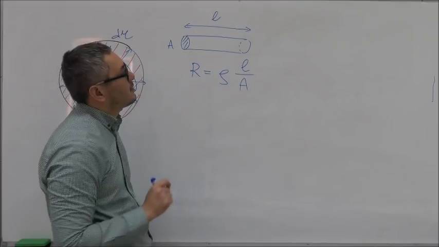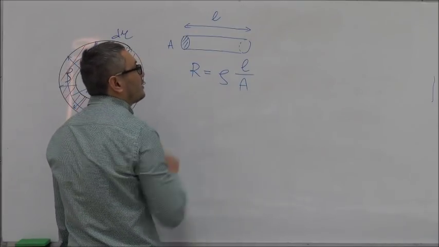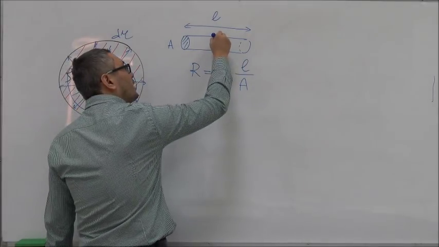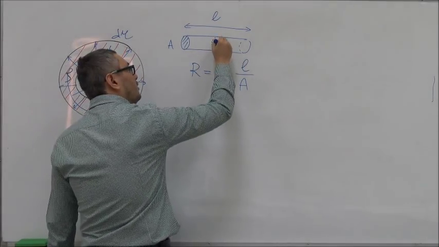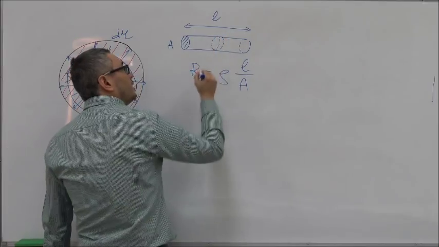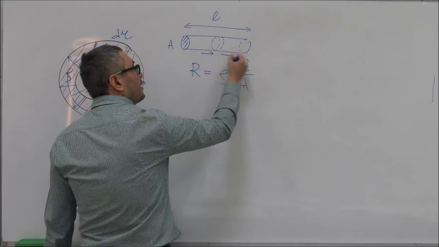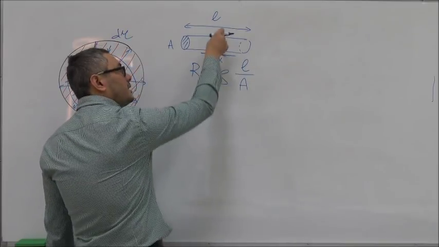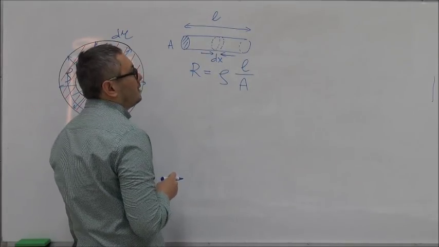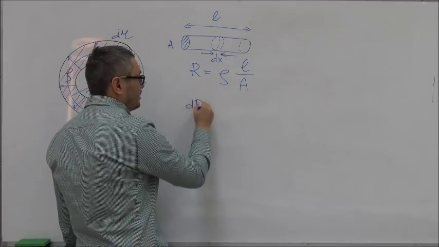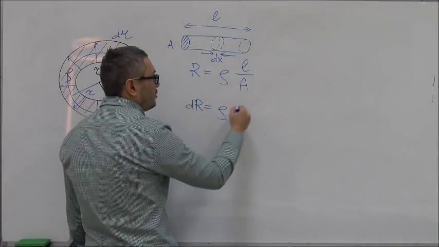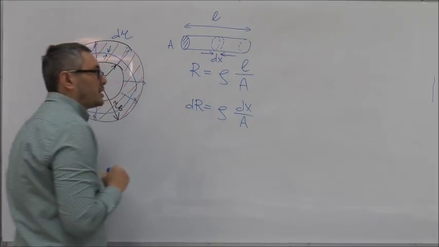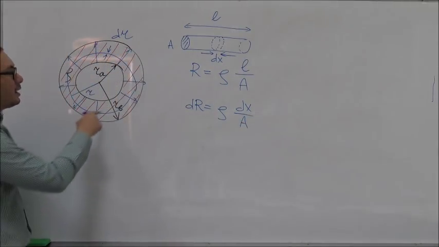But now you need to consider a small element of that wire. Let's say it has a length of DX. Then you can say that this small element has resistance dR = ρDX/A. A similar approach can be adopted here.